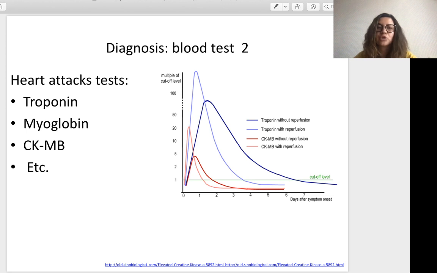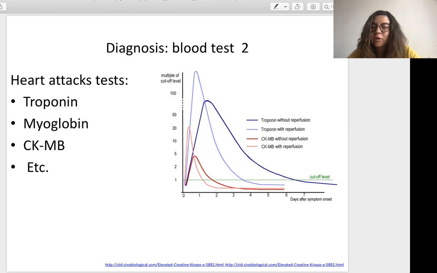What cardiac enzymes are most usable? It is troponin, myoglobin, MB fraction of creatine kinase, etc. There are a lot of enzymes that are elevated at the moment of infarction or at the moment of necrosis of tissue, but all of them are non-specific for myocardium. For example, AST will be elevated too, but it can be elevated due to liver disorders, kidney disorders, muscle disorders, and a huge number of other disorders. That's why for diagnosing myocardial infarction, we need something that is specific for myocardium. And here the most specific is troponin.